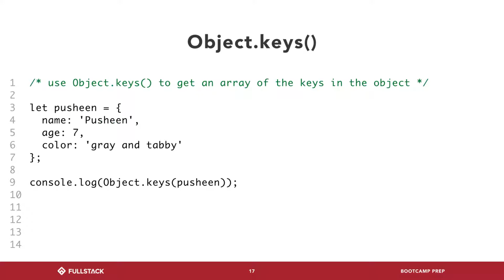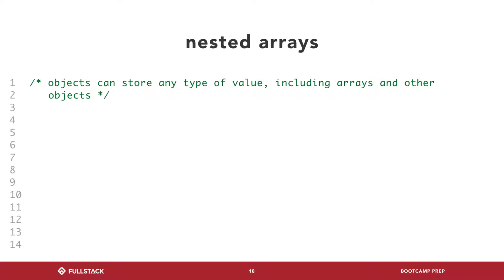Object.keys, in this case, so kind of like how we talk about Array.isArray. It's a method on the Array class that lets you tell if something's an array. Object.keys, if I pass in an object, it will give me back a list of all the keys in an array. So if I do this, then I get name, age, color. Once again, it loosely corresponds to the order in which the keys were created, but that's not explicitly true in every situation. So take that with a grain of salt in terms of making that assumption on your own. But this will give us back a list of all the keys.